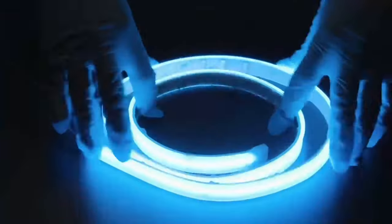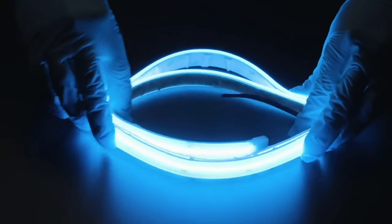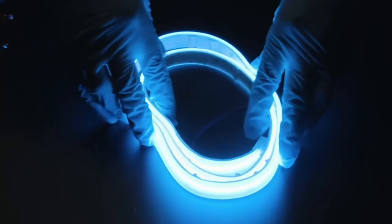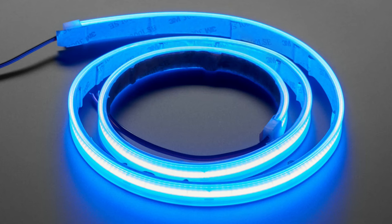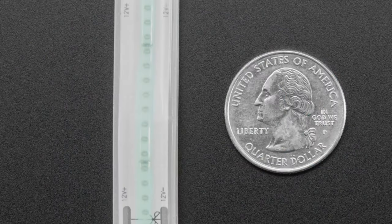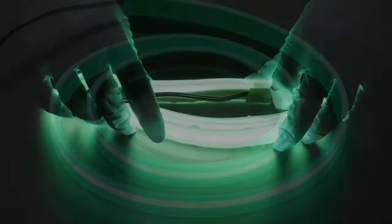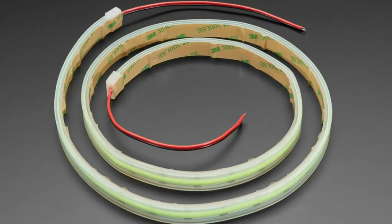Alrighty, next up. It's actually just a revision, but I gave them new part IDs. These are 12-volt LED strips that are basically what you expect EL wire to look like, but finally it looks good. It's very smooth color, very high density LEDs. Give them 9 or 12 volts and you've got this bright light. You can PWM the whole thing, but it's not individually addressable. We do have a separate NeoPixel version of this LED strip, but of course it's a lot more expensive.